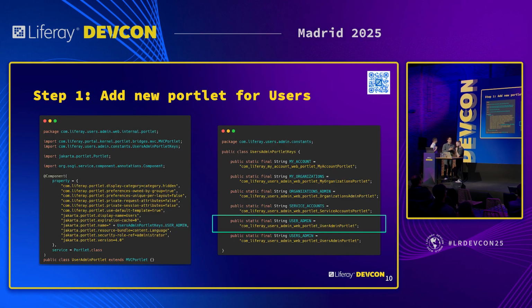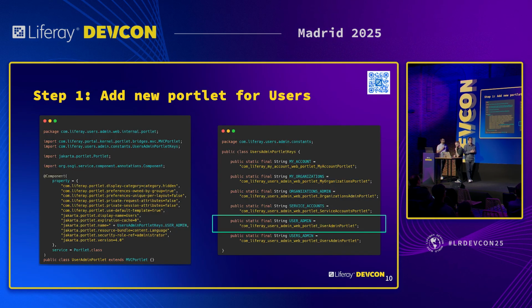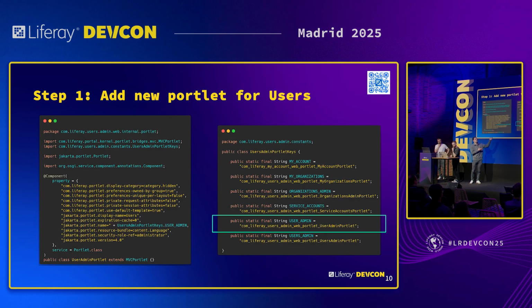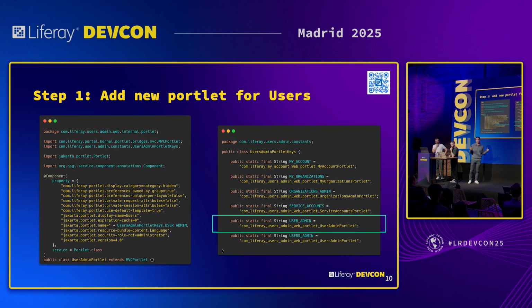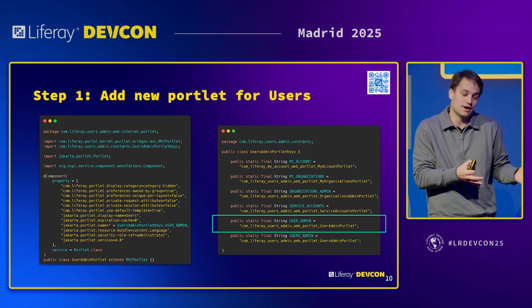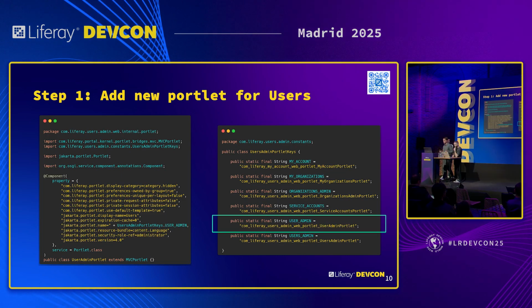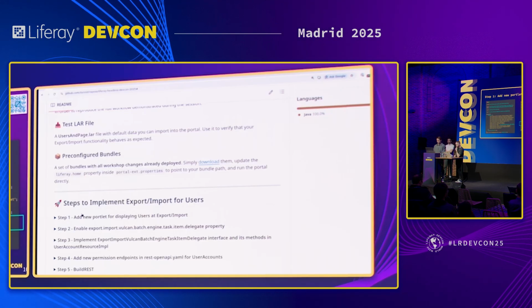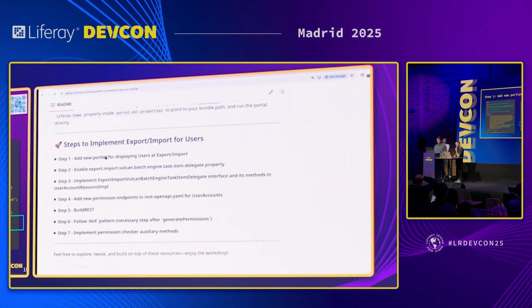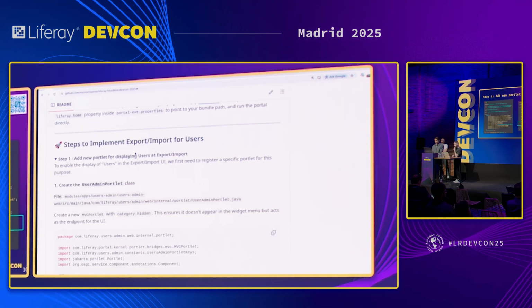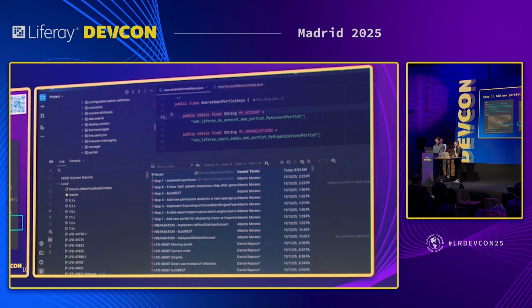We've been talking about portlet data handlers, so we need a portlet. Why? The portlet is like the container, the parent, because this is the way the infra works, and we scan the portlet. If we don't have a portlet that has a portlet data handler associated, we won't be able to see this in the UI, and we won't be able to export it. So we need a portlet. We said that we're going to import users, so we need a portlet for users. We need a simple portlet just for it to be visible by the infra. So let's do it.